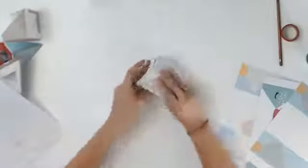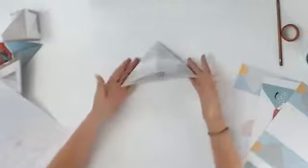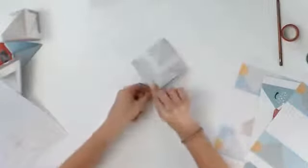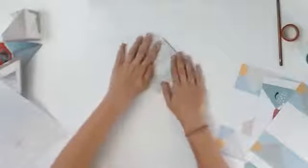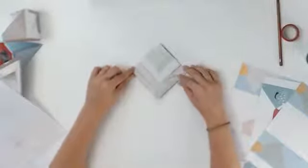Okay, so we started with our hat. Let's start there. That was pretty easy. So we got our hat, tuck these pieces down. We find the pocket. We kind of open it. We bring these two corners together. We open it. Bring those two corners together. It makes a square. So if you got the square, then the next thing you do is fold these two flaps up.